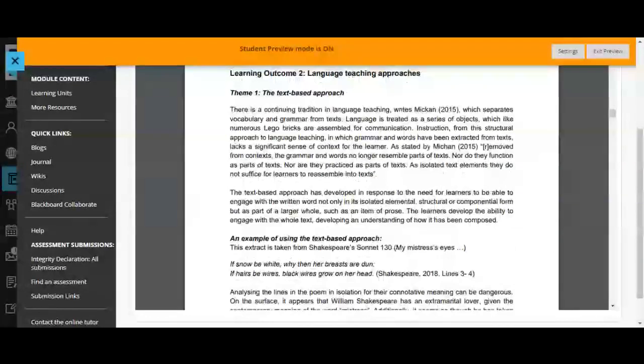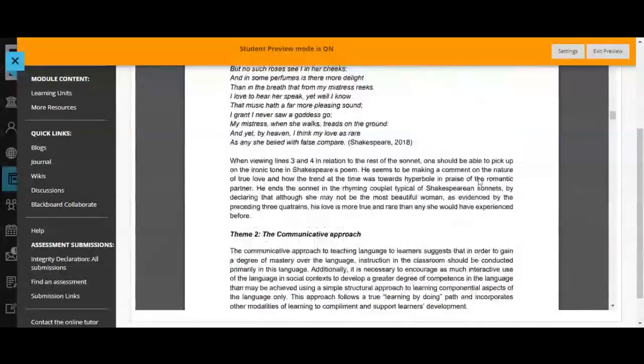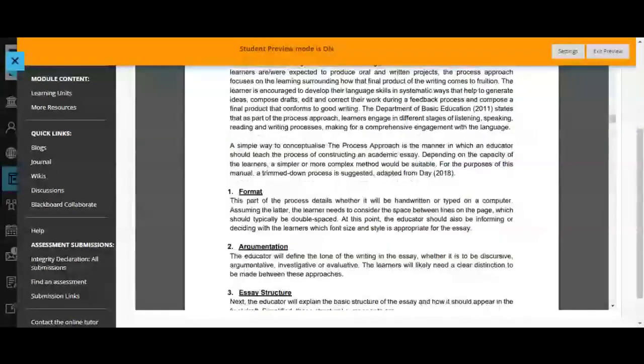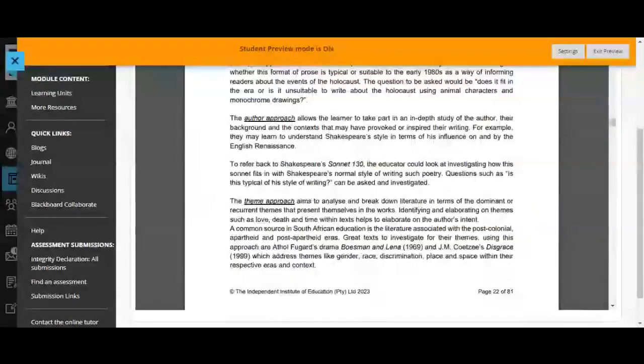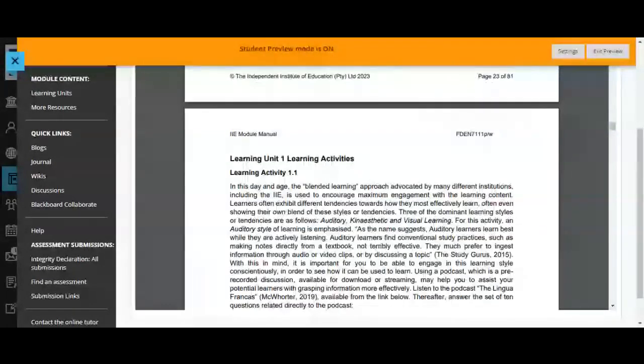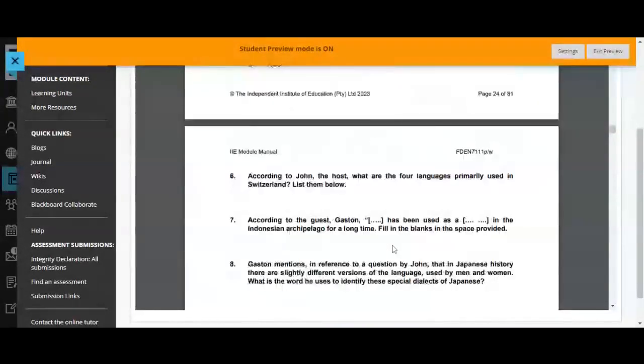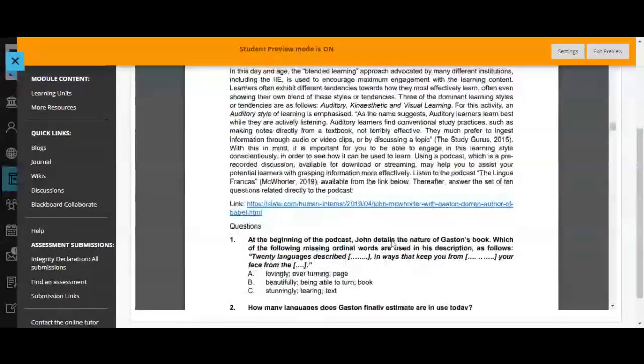You'll read this part. I just want to double check, but I think theme 2 is going to be next week. Okay, so, sorry.